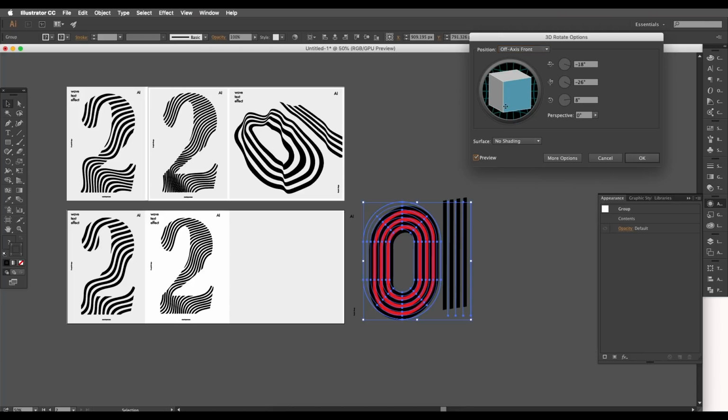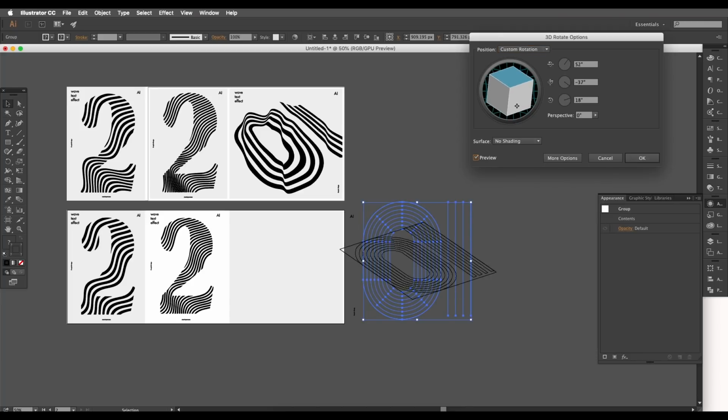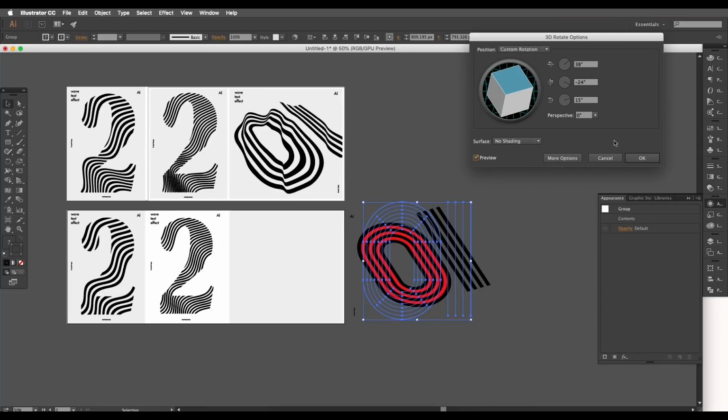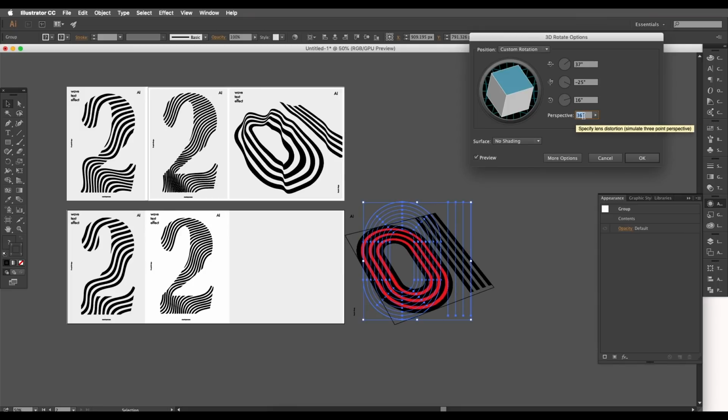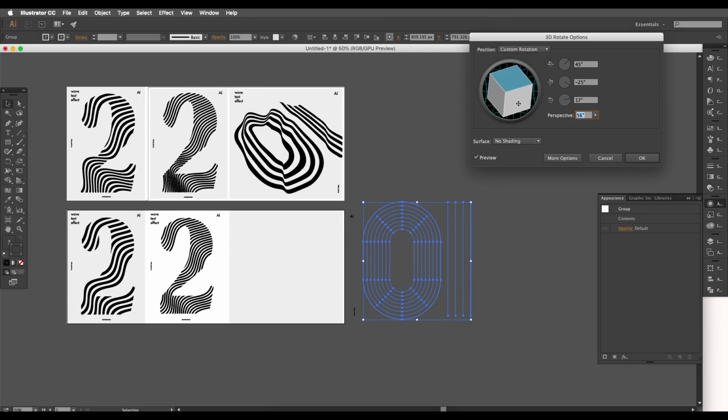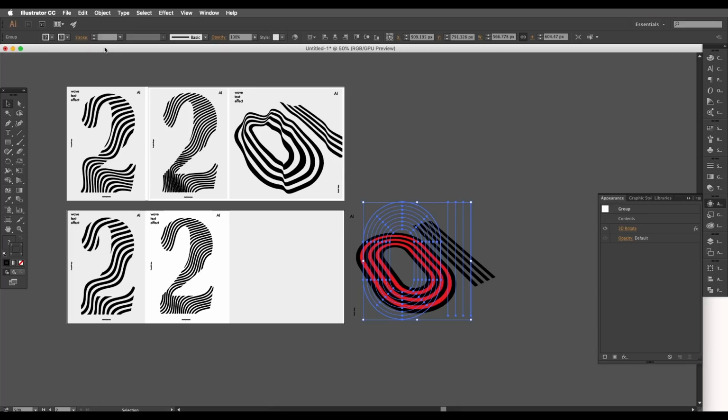under this, preview it, and let's start tweaking the 3D rotation. So we're going to give some perspective depth similar to this angle, nice angle like that, and let's increase the perspective depth. So we are increasing the perspective degree angle just to make sure that the nearest portion is larger and the farther portion is smaller. Tweak a little bit of the angle similar to that, and once you are happy with your position, what we can do is click OK, and then Object, Expand Appearance, and here we go.